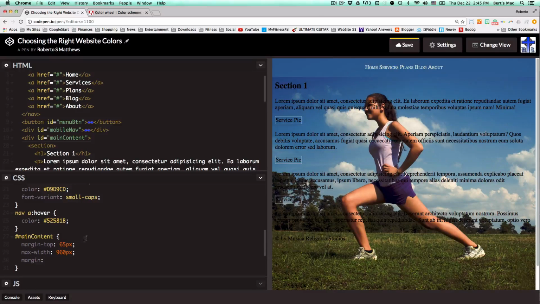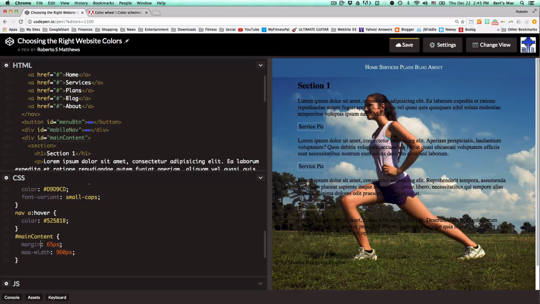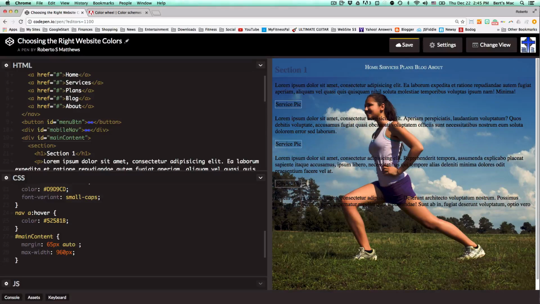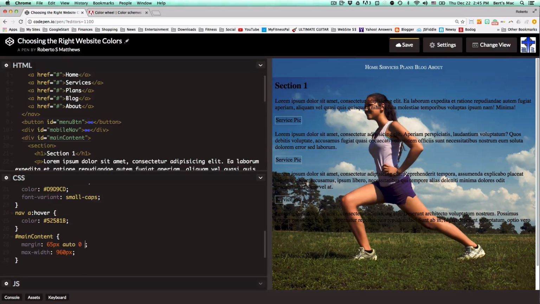Now we're going to bring this down here, this margin, and we know that the margin of the top is going to be 65 pixels, and then the right is going to be auto, and then the bottom is going to be 0 and then auto. Okay, there we go.